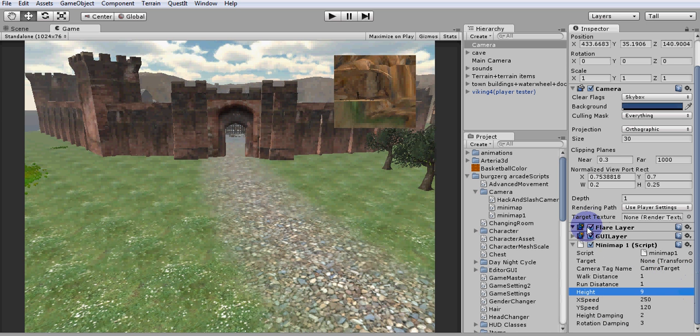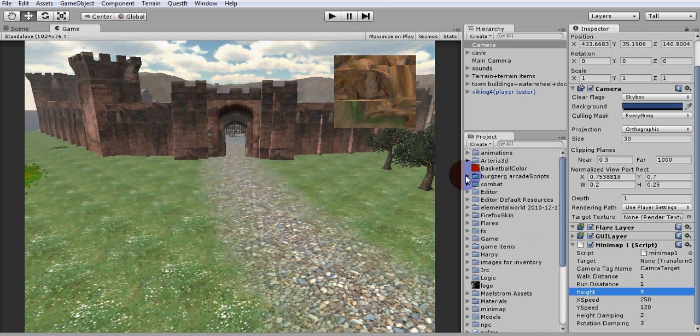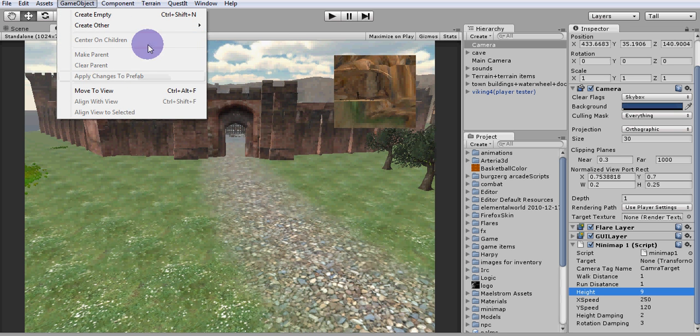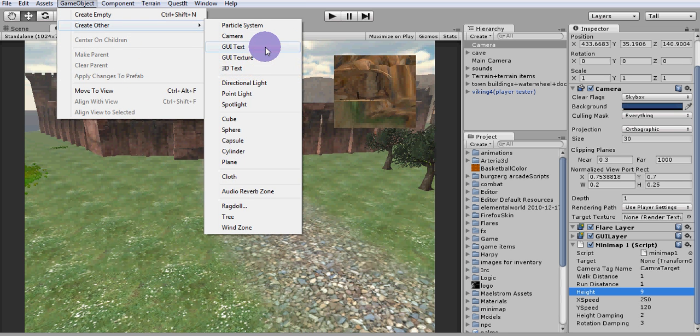And then if you want, have an extra thing to make a border around it, you can go to Game Object, Create Other, GUI Texture.